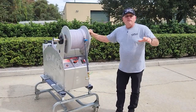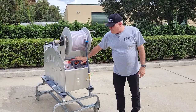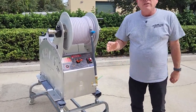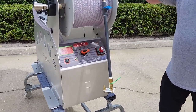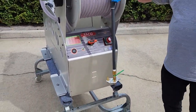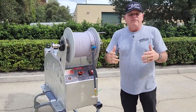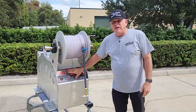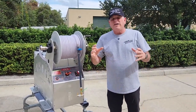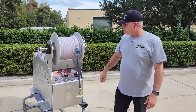The first thing you'll notice when you look at the Softwashology Taco is you've got a very nice, very tight control panel. Now this control panel is designed so that when you sit this Taco in the back of a pickup truck, or you place it on a flatbed truck, or even on a trailer, or inside of a van, it gives the user access to the most important things that they need for controlling their soft washing solution. So let me go through this right here.